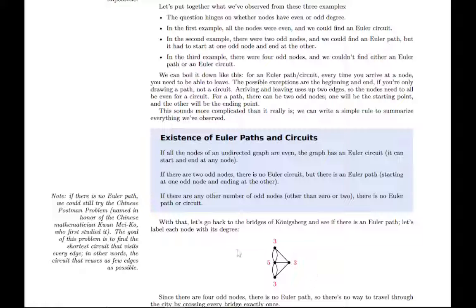If you think about it, if the degree of a node is even, you could start there, you could leave and come back, and potentially leave and come back again and leave and come back again, using up two of the edges every time you did leave and come back. So it turns out that a graph has an Euler circuit if all of them are even. Because you can start at any node, you can eventually leave it, and then eventually come back to it, and leave it, and eventually come back to it over and over again until you've used all the edges. And as long as all of the nodes are even, you can arrive and leave each node over and over again and use an even number of edges each time.